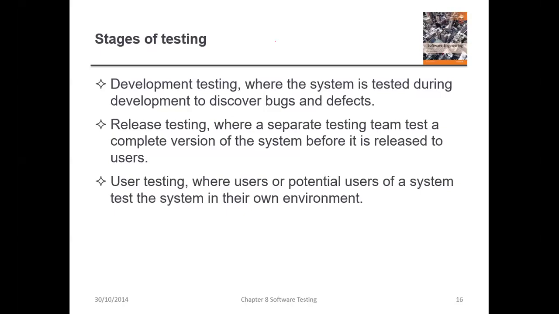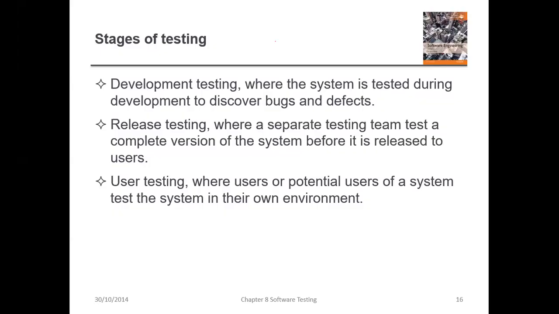Then we also have release testing, which is a stage of testing. Release testing is a separate testing, done by a separate testing team. To do that, you need to have a complete version of the system, and they test it for validation. I'll explain what I mean by they test it for validation, and we'll see the difference between release testing and development testing.